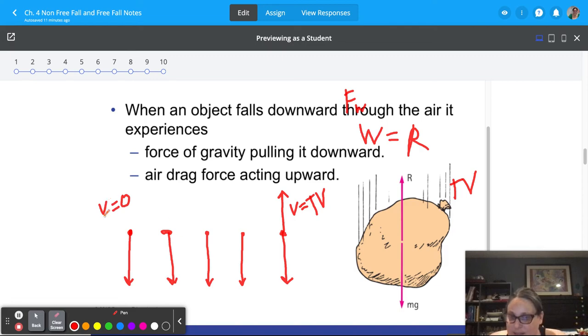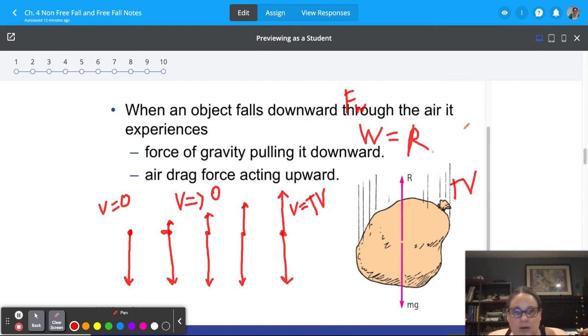Now, when velocity is 0, we have no air resistance, so we have only weight downward. And then as velocity is greater than 0, the air resistance starts to happen. Okay, so it increases. And then when it hits that point where the amount of air drag is equal to the weight of the object, then it no longer accelerates any further. Okay, so this would be a state of net force is 0, acceleration is therefore 0.